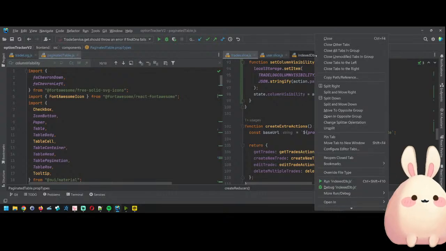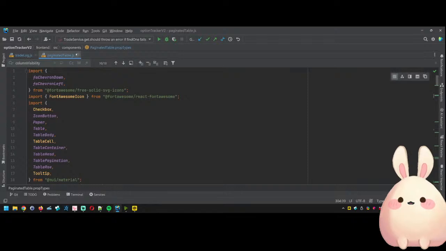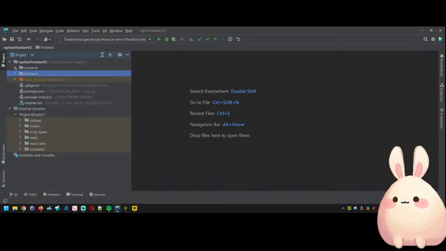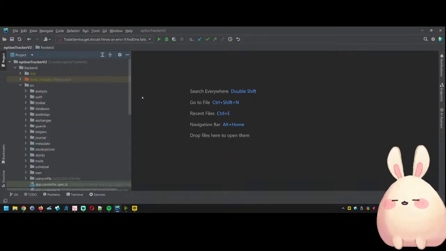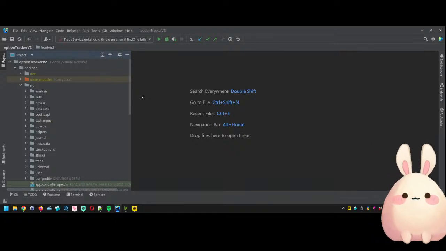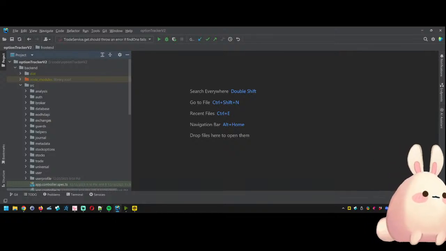So let's close all these tabs. Let's open up our project. And let's pause for a moment and think about what we want to do for this table.